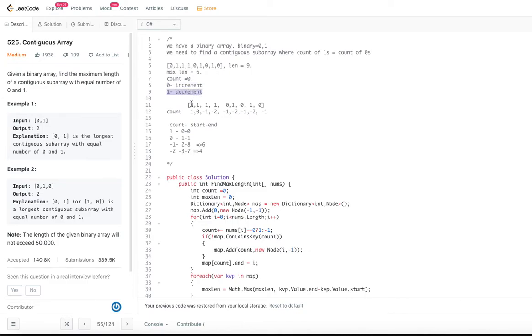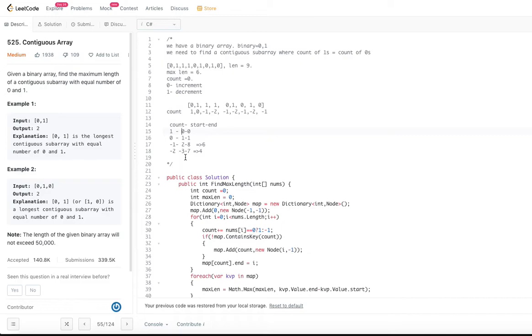So once you have the counter array, we go through the counter array in conjunction with the given array and frame this map. So once you have this map, right? 1 start and end, 0 start and end, minus 1 start and end, all the elements in the count array you have starts and ends, right? That is the second step. And the third step is go through the map and calculate the difference between start and end, which will give you the length, right? So whatever the maximum length that you are going to see will be our answer. So this is a 3-step process.